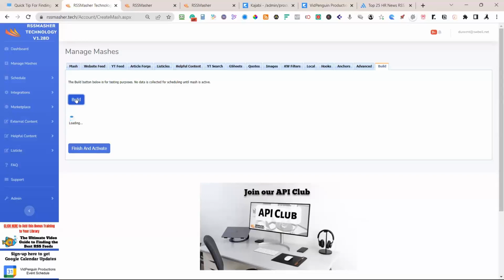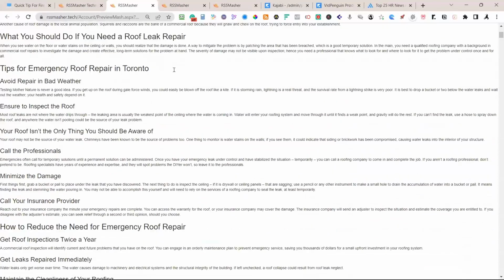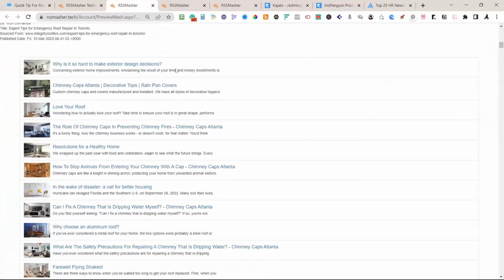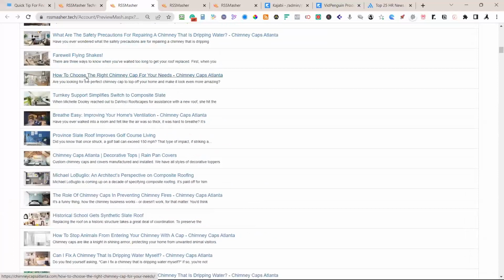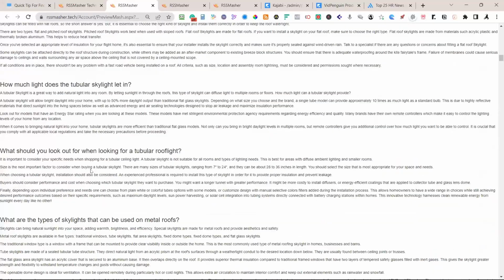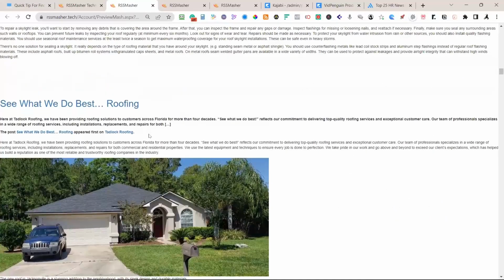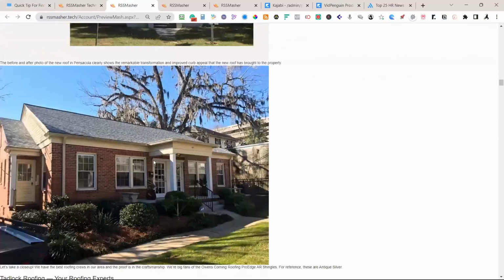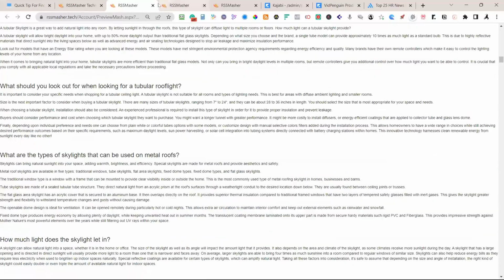with skylights and home improvement articles in there. Preview web. Expert tips for emergency roof repair. Here's an image. There's our citation pages. So some of these are links that we have, and some are from expert authority links, okay? Here's our frequently asked questions about skylights, citations, how-to article, and then we start with the next one. So a lot of good articles. Some of the feeds have more images than the others, okay?